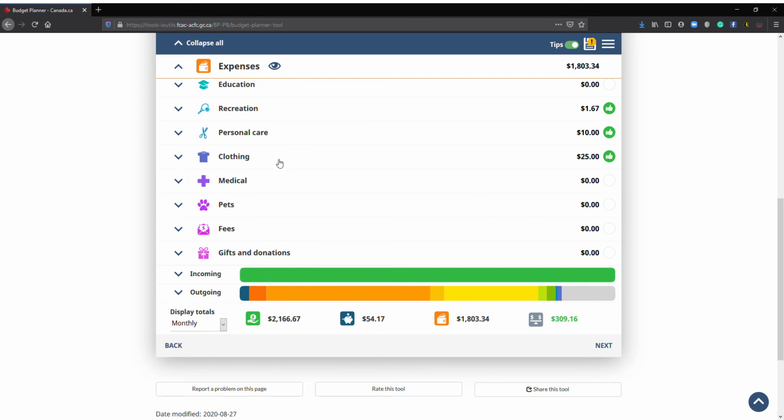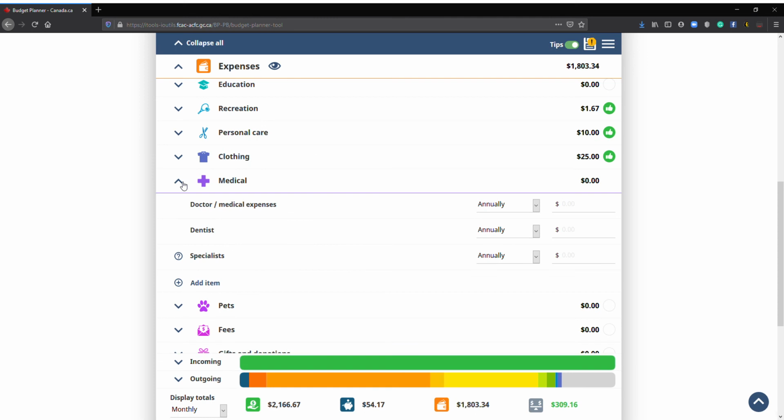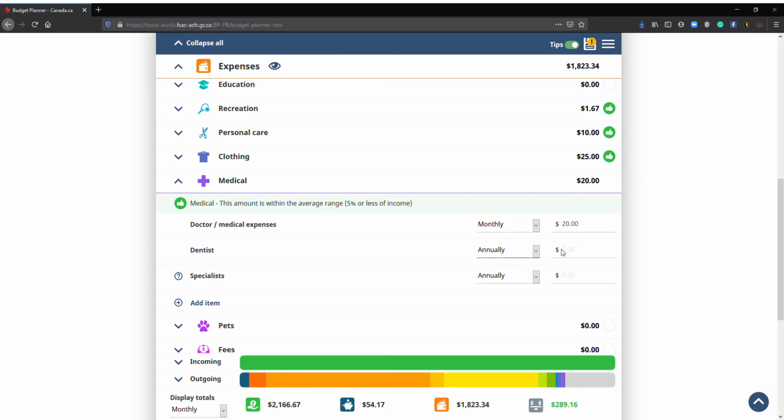I like that you can break this down quarterly, semi-annually, annually, and put in those little expenses that often we leave off of our budgets when we're thinking on monthly or per pay, right? So it's a good addition to have these options. Now, if you do have some medical, perhaps you don't have dental benefits and medical benefits. Maybe monthly you have a prescription that costs you $20. And maybe annually you spend at the dentist getting your cleaning and everything done. You might spend $150 there.